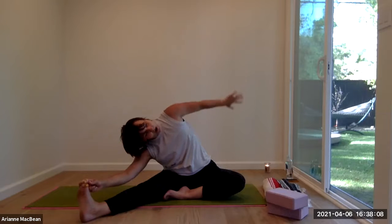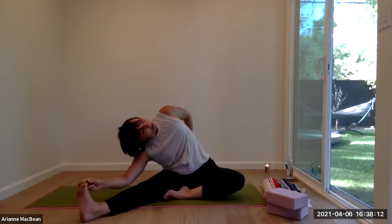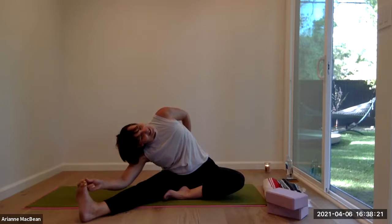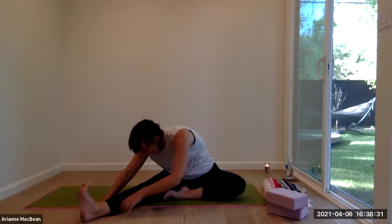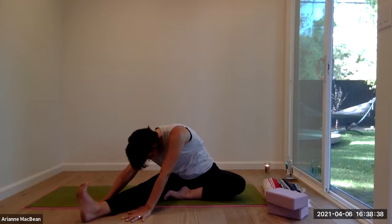Let's take that arm behind the back and give one last little torque. Torque is not the right word, that sounds negative. Open up the chest to the ceiling. See if you can get that chest a little bit more. Pull that ear down to the knee. And then just because it feels so good, release that left side of your body over your leg and just breathe here.